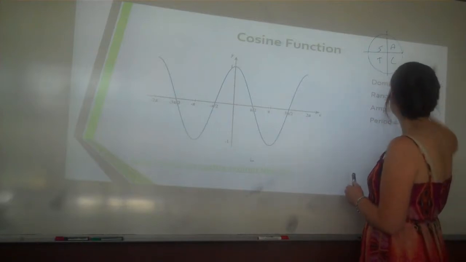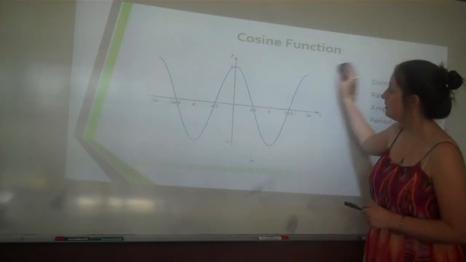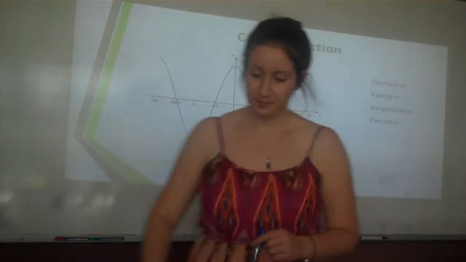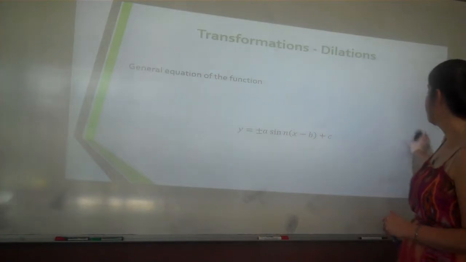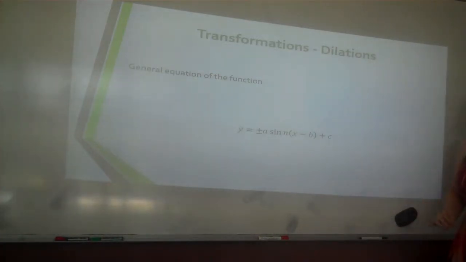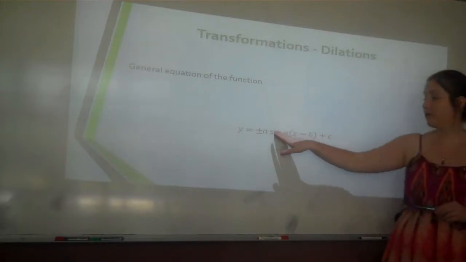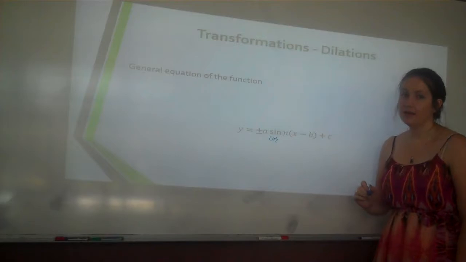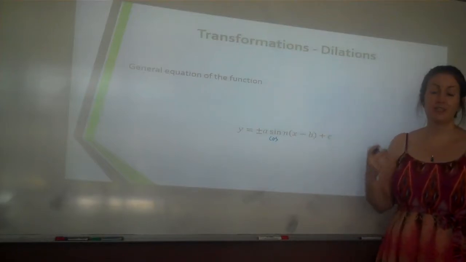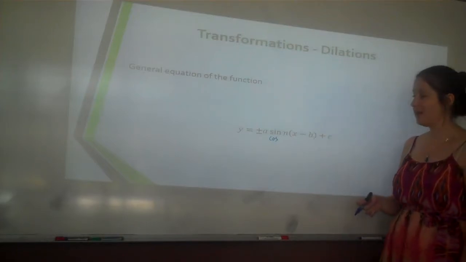Alright, let's look at sketching some specific functions. Let's think about transformations actually first. Here's a general equation of the sine function. It would be exactly the same for the cosine function, okay? This would be the same as if we had cos there. We think about our translations. We've done so many transformations now.